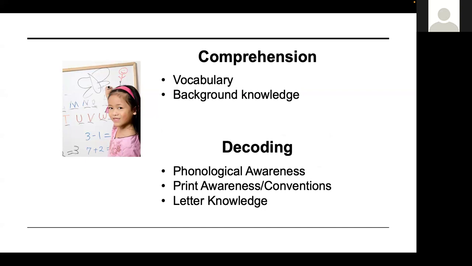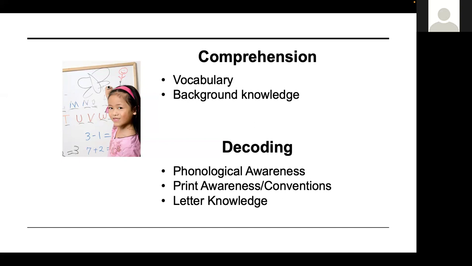Now, when we look at these early literacy skills, we've just looked at the ones that are critical, and that support comprehension, vocabulary, and background knowledge. And as I mentioned before, these are the skills that predict reading success in grades 4 and up, and they predict high school graduation as well. These early literacy skills start at birth. We cannot wait until children start school to start developing these skills.